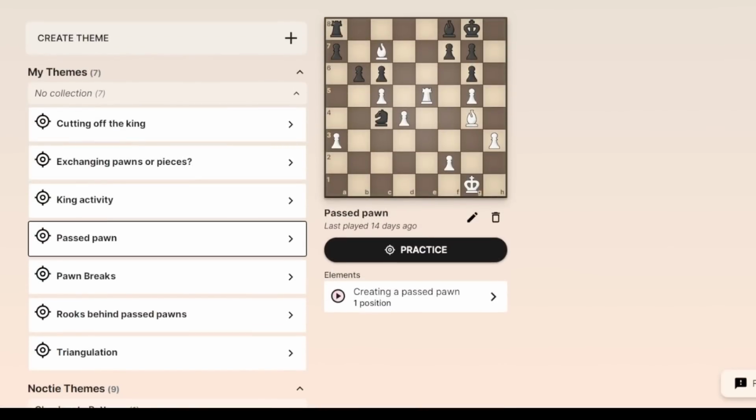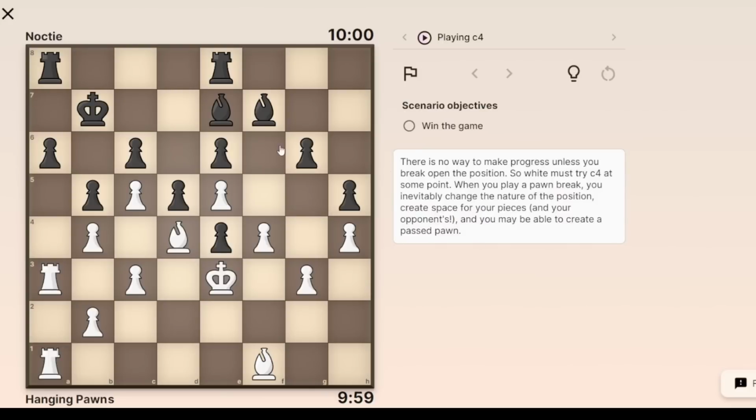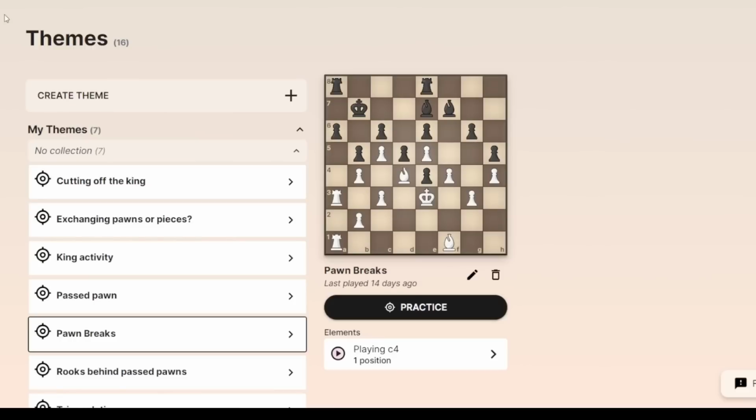We're going to be testing our positions against Noctie, a human-like AI. I've created themes for all 7 concepts, for all 7 principles, and I'm going to be testing Noctie in some of them. So let's test this position with c4. I've created these themes on Noctie, and you can access them from the links in the description, or if you want, you can create any custom themes of your own.